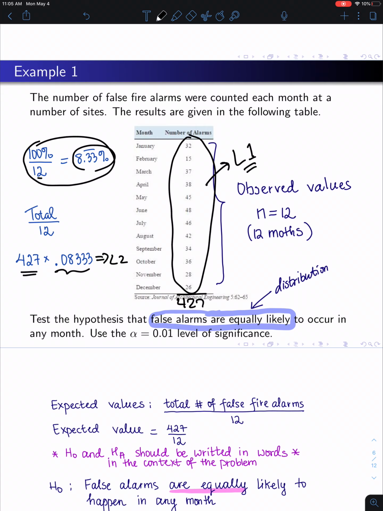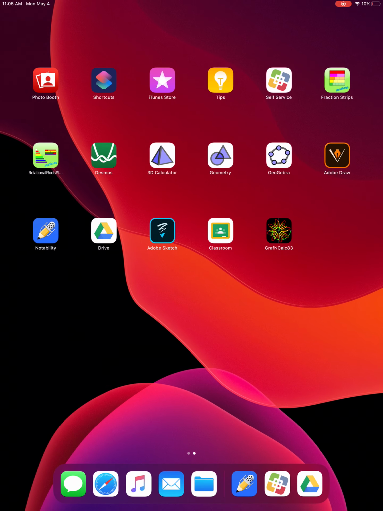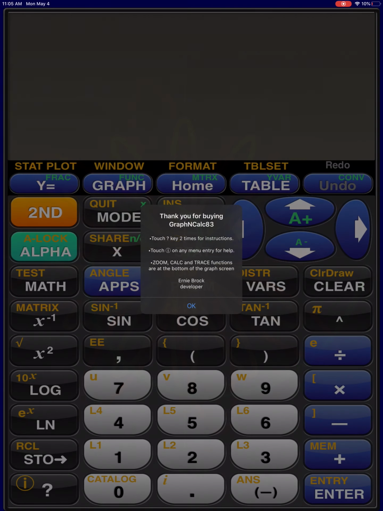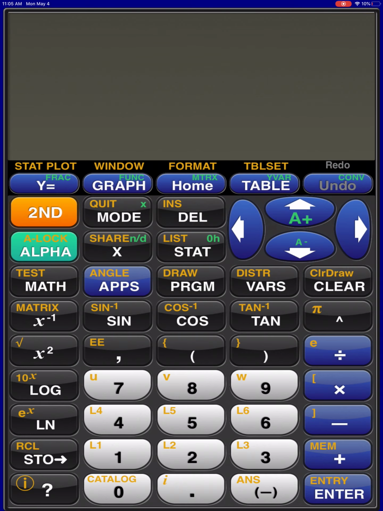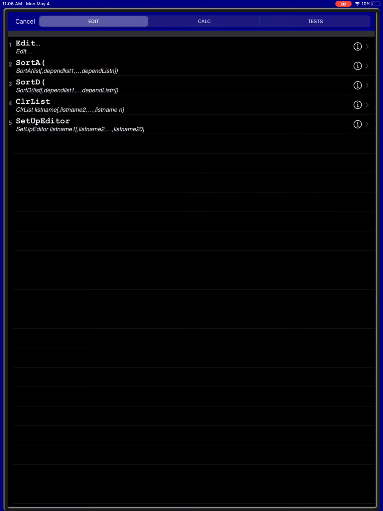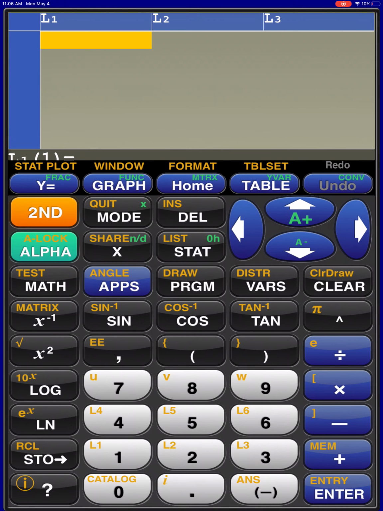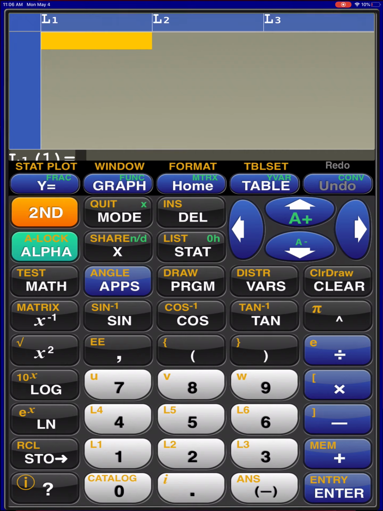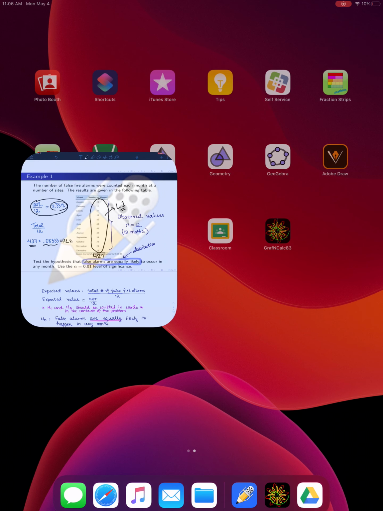So let's go ahead and put these data values in the calculator. I should have written them down somewhere else. I'm going to have to keep bouncing back and forth. Let me pull up the calculator real quick. I'm using Graph Calc, but this emulates the TI, which is the nice thing. What we want to do is first put this stuff into our list. If we hit Stat and then Edit, we're going to put the observed in L1. I've already forgotten all the data here, so let me go back.